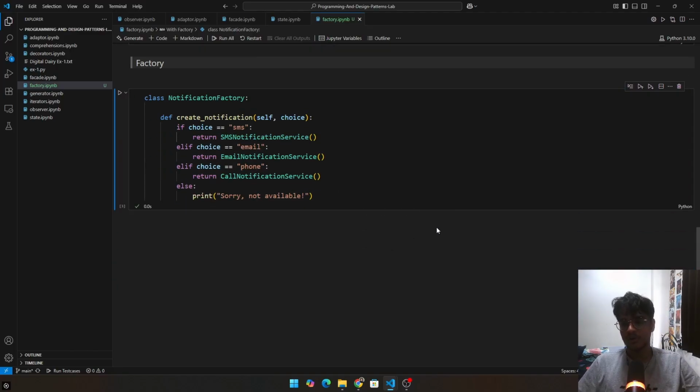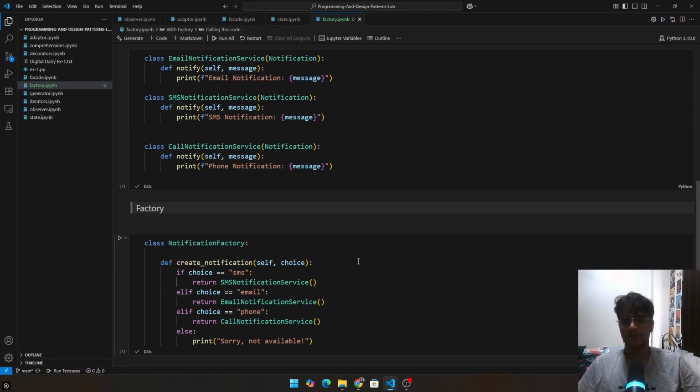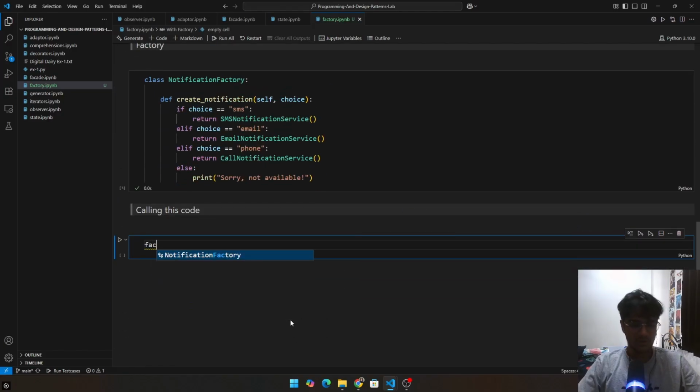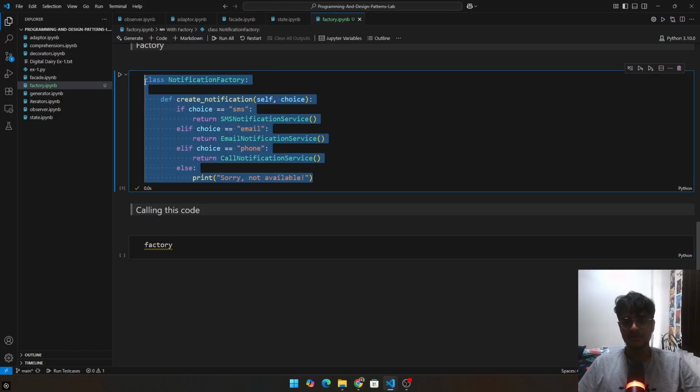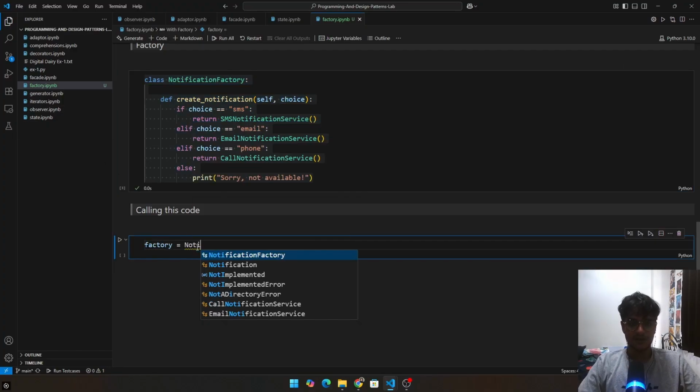So how do you call this? How do you call our factory now that this is over? Well, that's very simple. What you do is simply create an instance of the factory itself, and that becomes helpful because you can just import this class wherever you are in your 10 different files. You can just import this class and then use this. In case you want to make changes, you can always just make changes to the factory itself, and it will automatically apply to all of the classes where it's imported, right? So let's instantiate the factory.